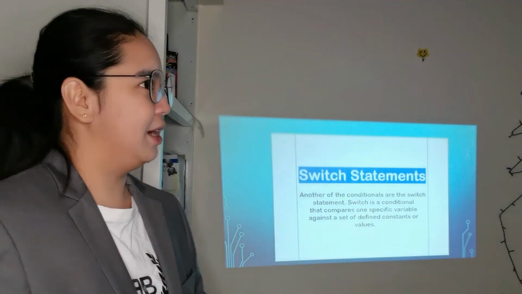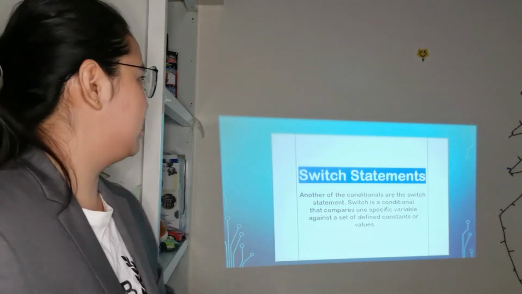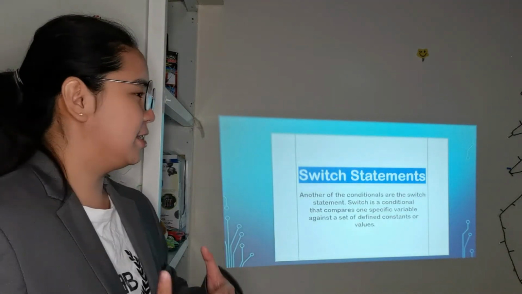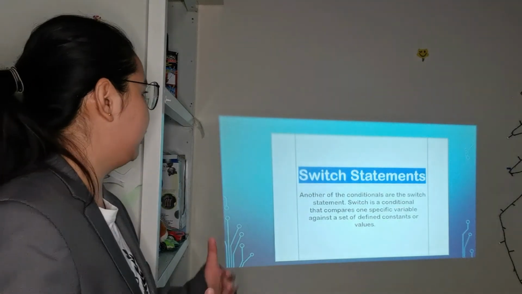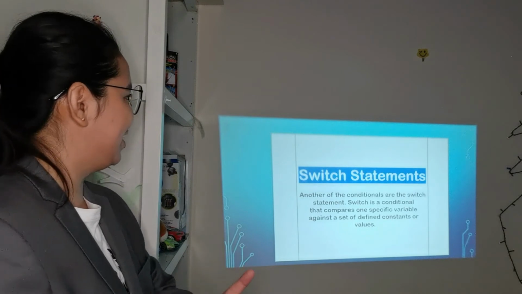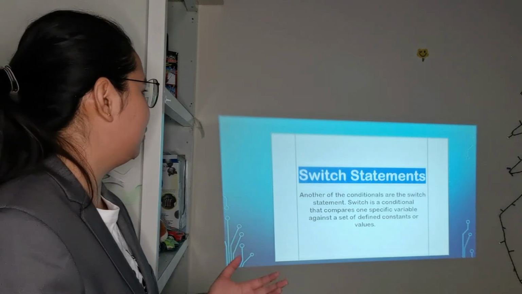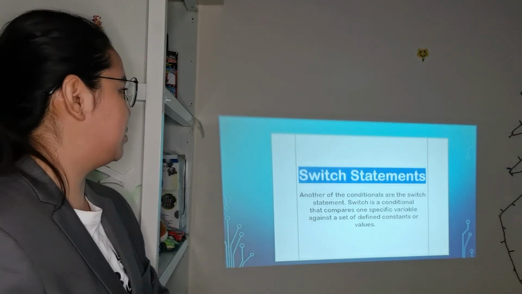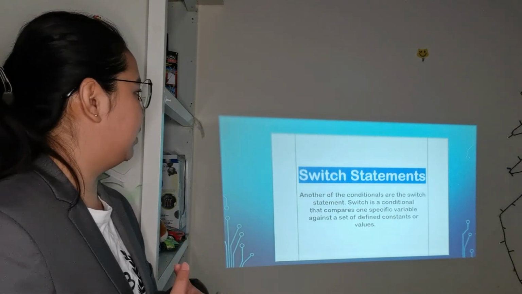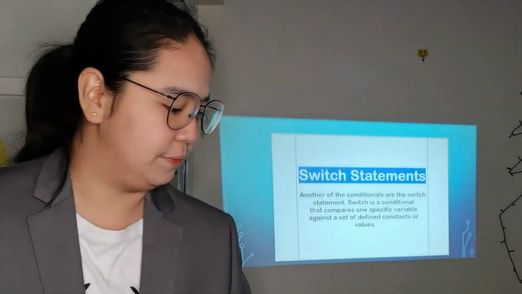The second conditional is the switch statement. A switch statement is a conditional that compares one specific variable against a set of defined constants or values.